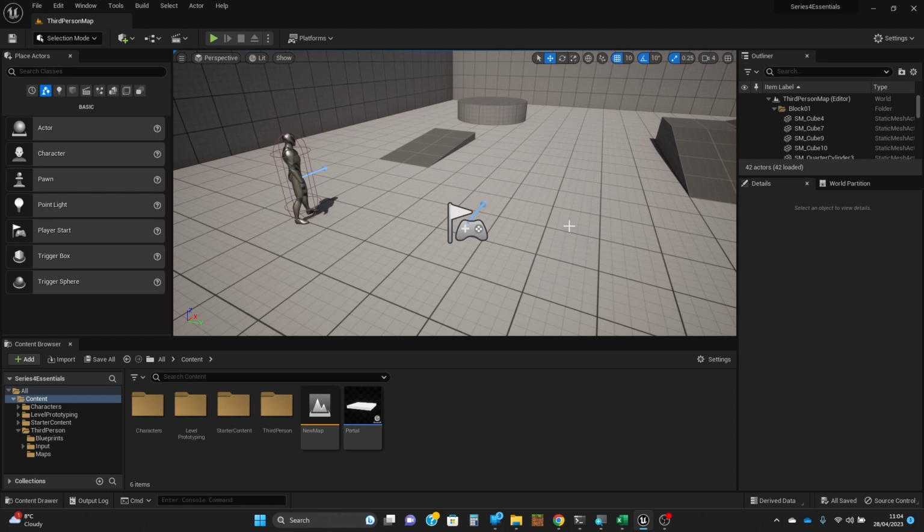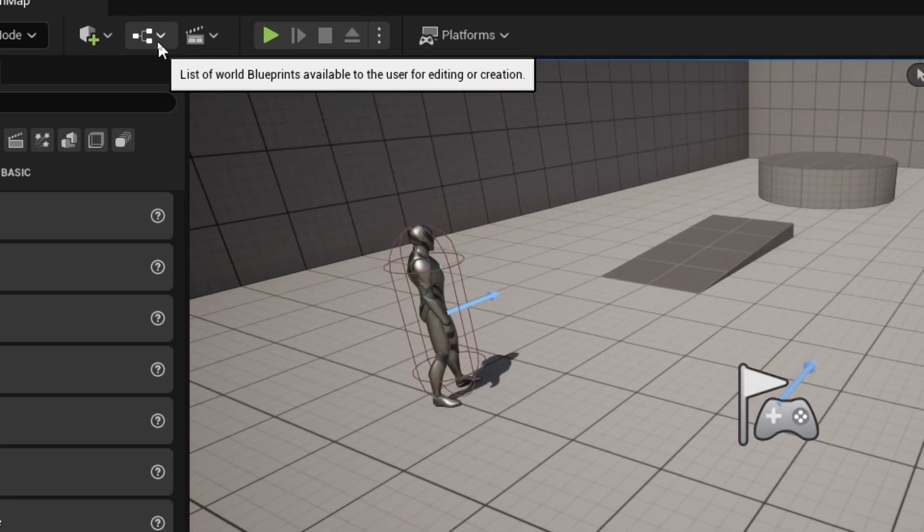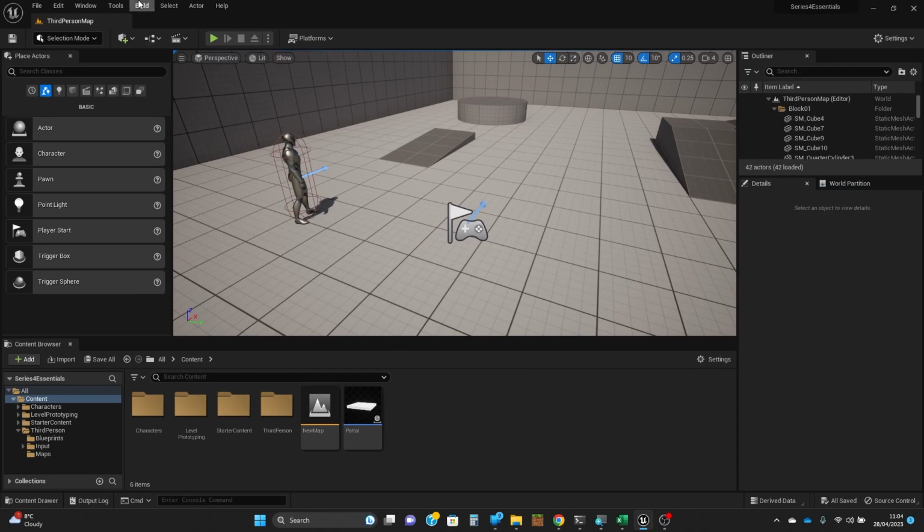In one of the previous videos, we looked at the game level blueprint, which is the blueprint you can access through this little widget up here. And this is a blueprint where you can add functionality to the level itself, which is the world that you're currently in. And that's slightly different from the other essential blueprints in that it's not one that you tell Unreal which one you want and how to plug it in.